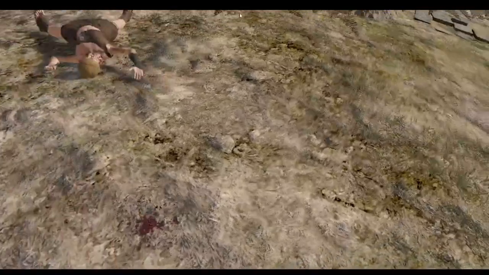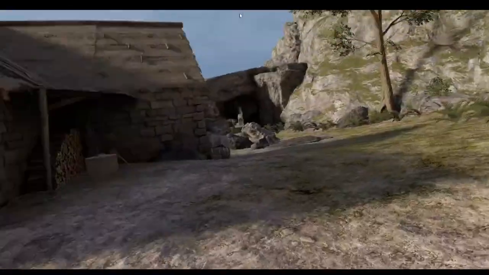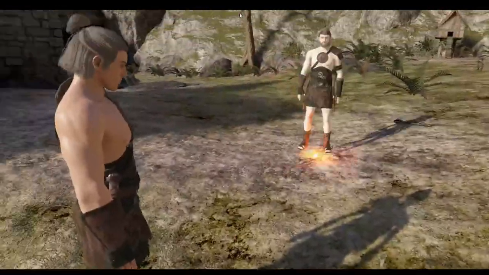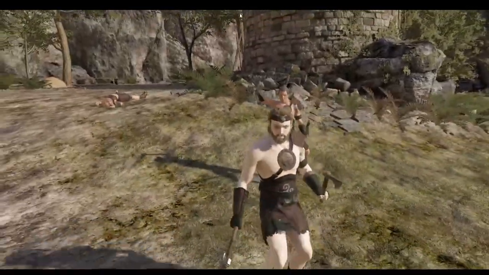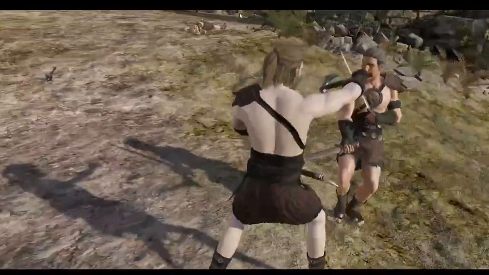And ally is kind of similar to the static dummy. Again, they don't do anything. They only do something when an enemy spawns in, and then they will fight for you. Right now, he's attacking me for some reason. Can you fight him? There you go. Now they're fighting.